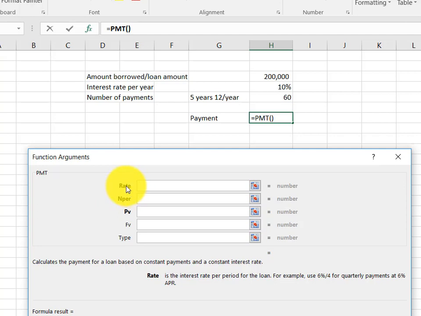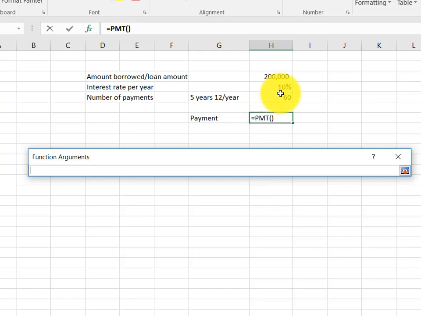So rate is going to be the interest rate, and you can either type it in or use the select button to find that on your spreadsheet if you happen to have it already. Because we're doing a monthly payment, and that's an annual rate, to get the amount per month we're going to divide that by 12.